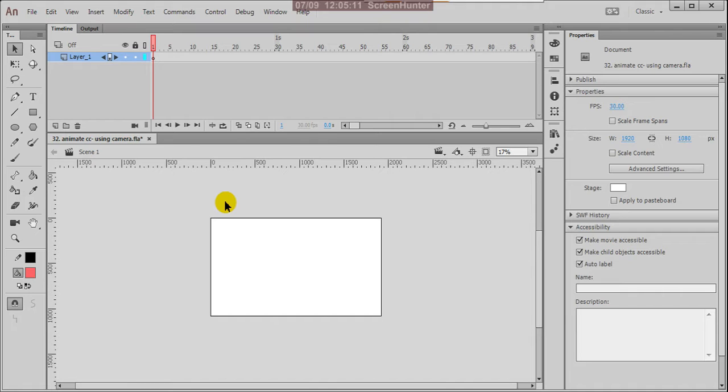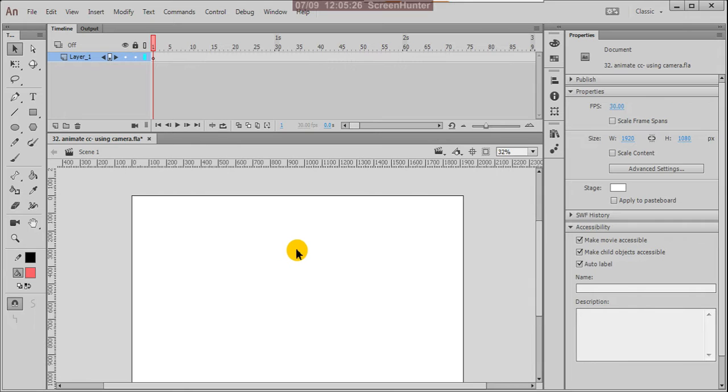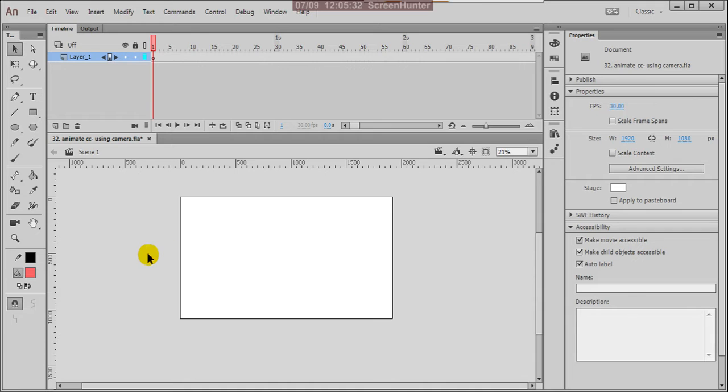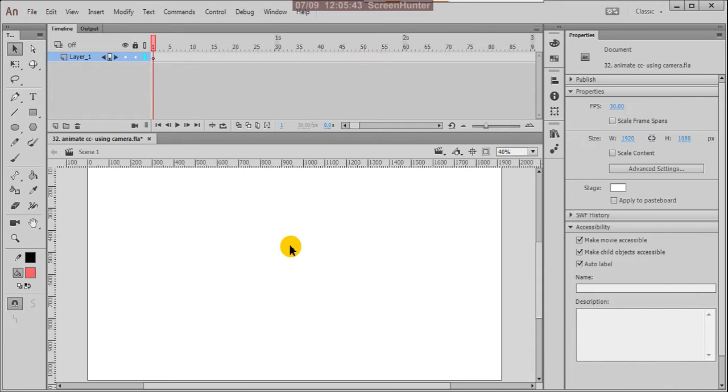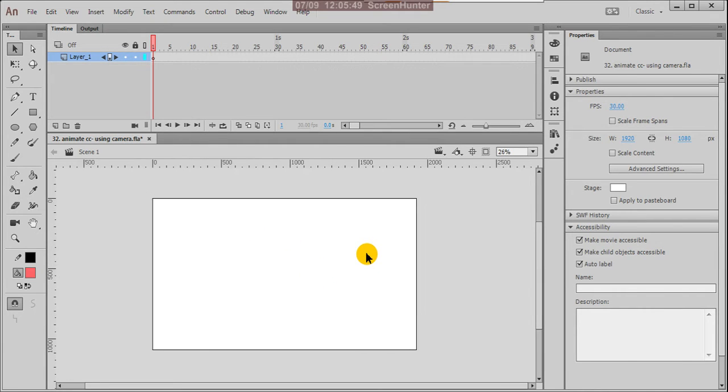In the previous versions, Macromedia Flash and Adobe Flash in Master Collection, there was no camera. Here they're giving a camera particularly. So how do we use the camera? Mostly we use cameras for panning shots. You can use it for horizontal panning and vertical panning, zoom in and zoom out, truck in and truck out, or rotations. For camera rotations we use it. So let us check how to use them.